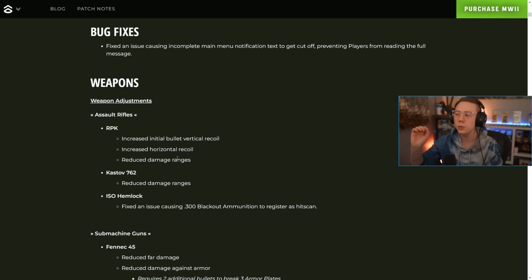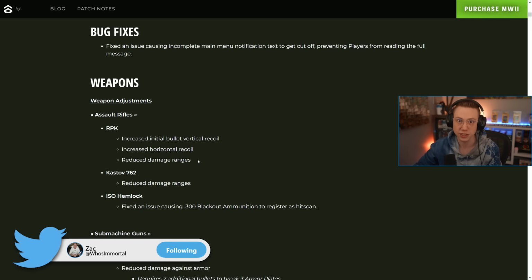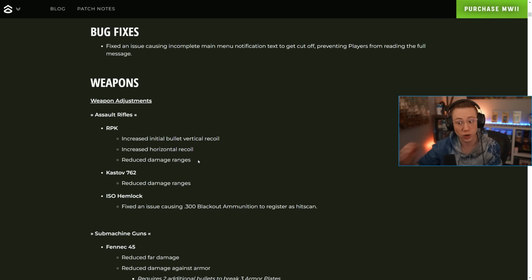One thing I really wish Infinity Ward and Raven would do is give us exact numbers here. That's what they did back during Warzone 1. We had really transparent patch notes towards the end where it was like, reduce the damage range from 25 to 22 meters or from 85 meters to 76 meters, whatever the case may be. Now we have to go through and actually test what the exact damage drop-offs are here, but regardless, the RPK is now going to be a little bit worse.